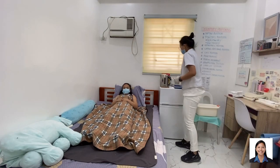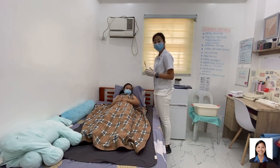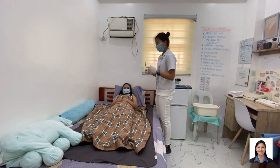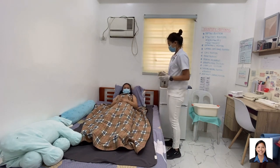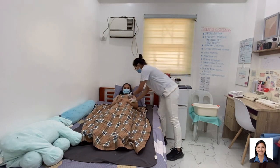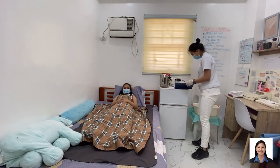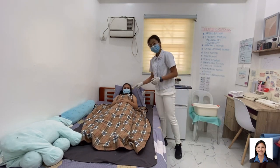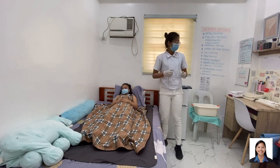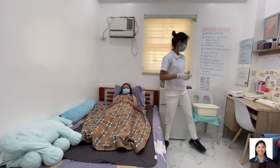Now, let's take our patient's temperature. Let's assume that this is a digital thermometer. It will beep in about 30 seconds. Then, record our data. Remove the top sheet and replace it with a bath blanket.